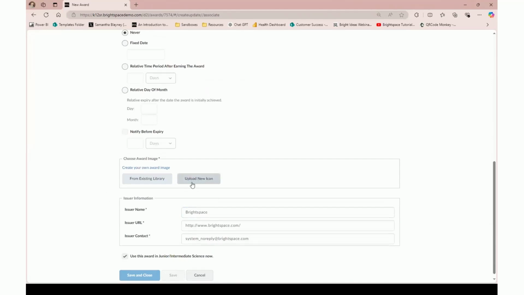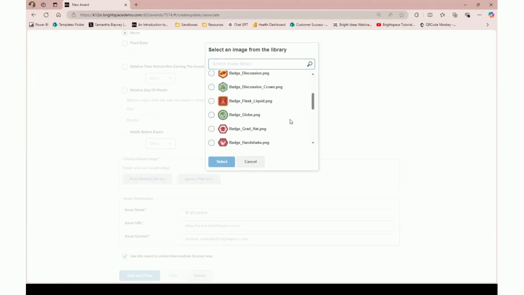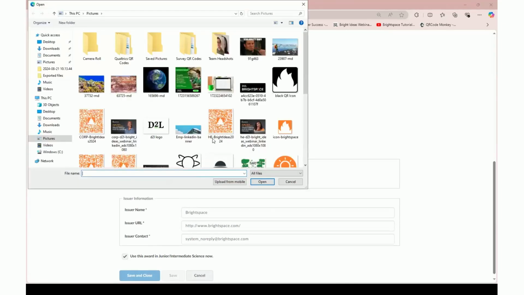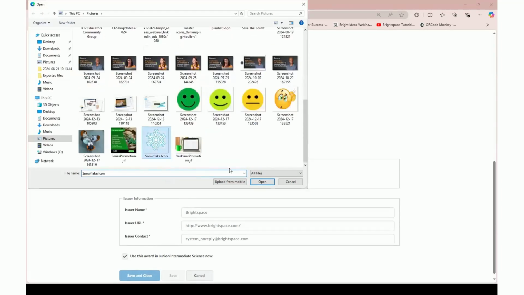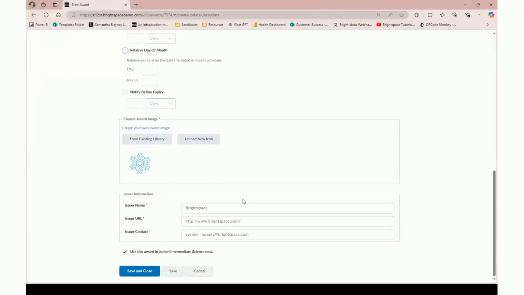I'm going to upload a new icon because I have a picture I chose that I wanted to use, but you can choose from our existing library, which has quite a few different badge icons, if you don't want to go and find your own image. I have chosen my own, so I'm going to use this little snowflake for the week of the holidays. And once that's set, I'm ready to save and close my award.